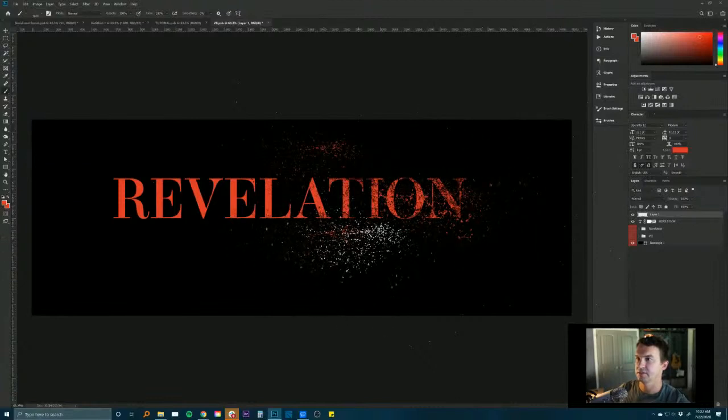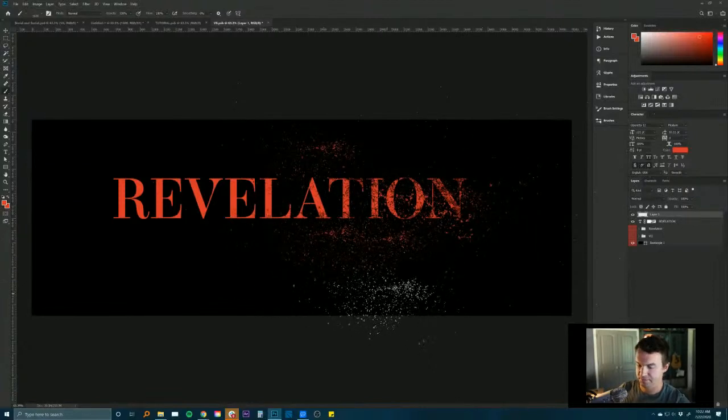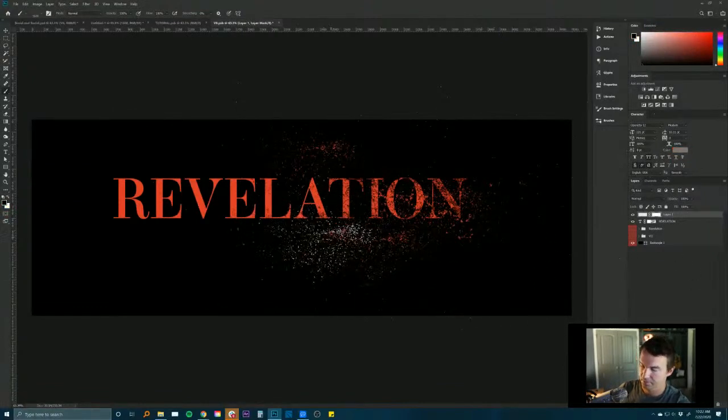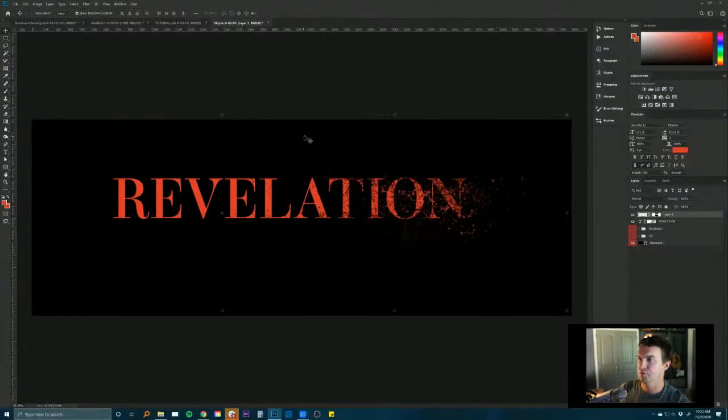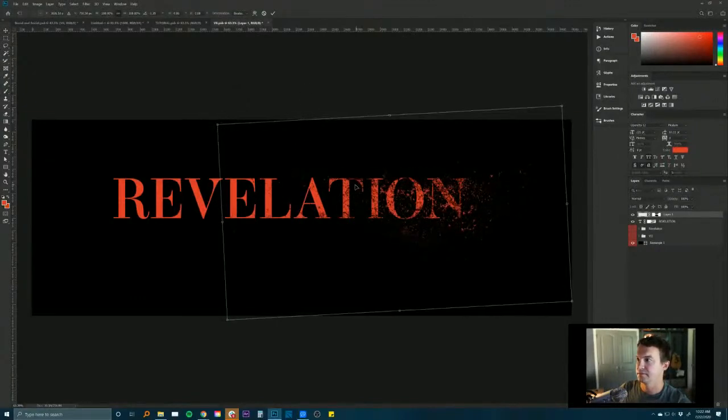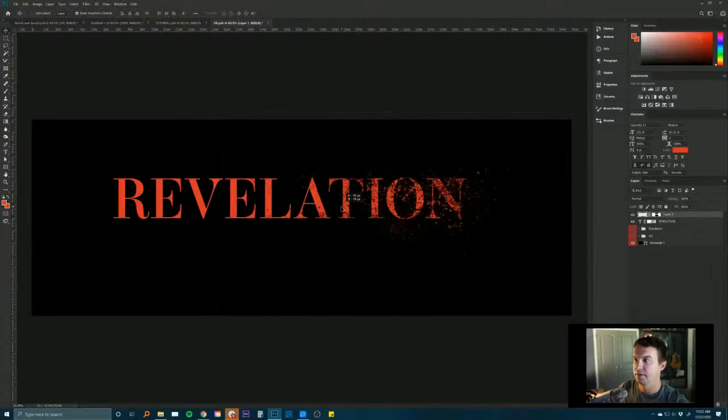And so these look kind of silly down here at the bottom. So I'm going to add a clipping mask to that. Hit B on the keyboard, get a soft brush, and sort of just get rid of some of that there. Just wanted some of these small little pieces. There we go. So something like that. You could take that and maybe move it around, rotate it a little bit. Again, click on your layer, hit V on the keyboard, and now you have some distressed, disintegrating text. Okay, so that's how that is created.